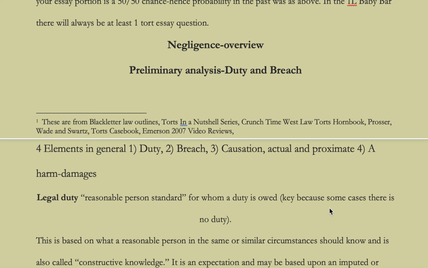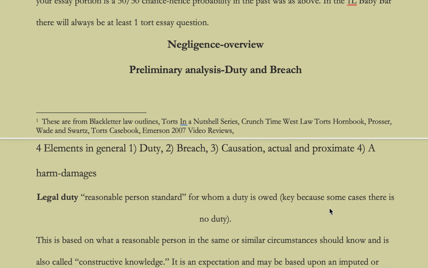So let's quickly go over negligence for a minute. What are the elements of a negligence torts case? Duty, breach, causation, and in the state of California they use actual and proximate cause, which I'm about to discuss much more in depth, and then the harm and the damages. And you also want to include defenses, so I'm going to talk about that later, but this is going to be primarily focusing on causation, and I found a couple of relevant cases to help discuss that.